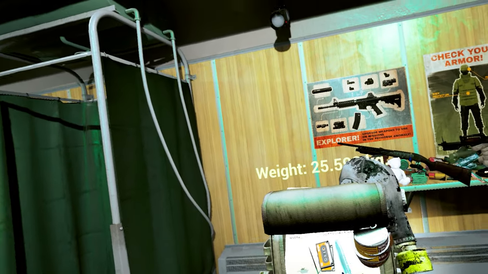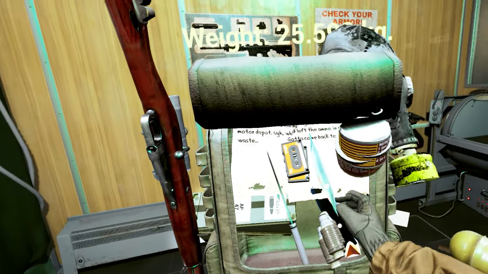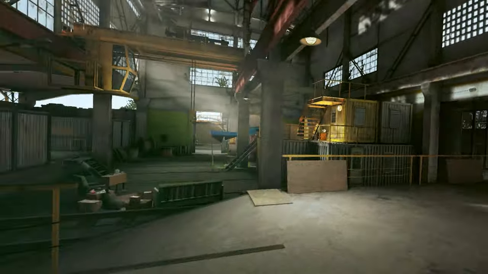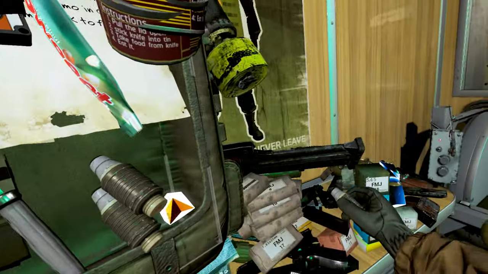Yeah, so let's go back out there and let's just loot up. Trying to think if we should drop anything. We've got a shard now, I guess. Easy sell. And the M9 mag, I might as well drop down. And I'll drop one of these down as well.